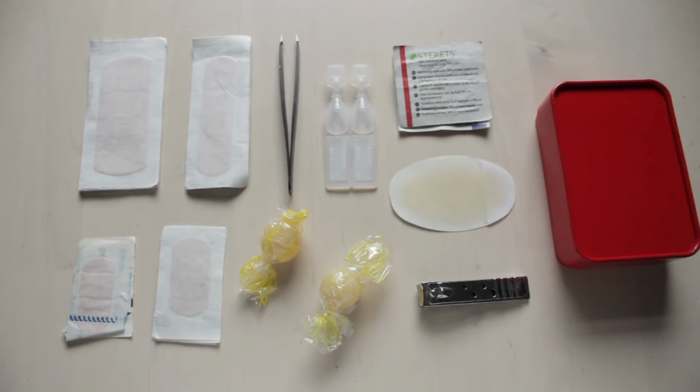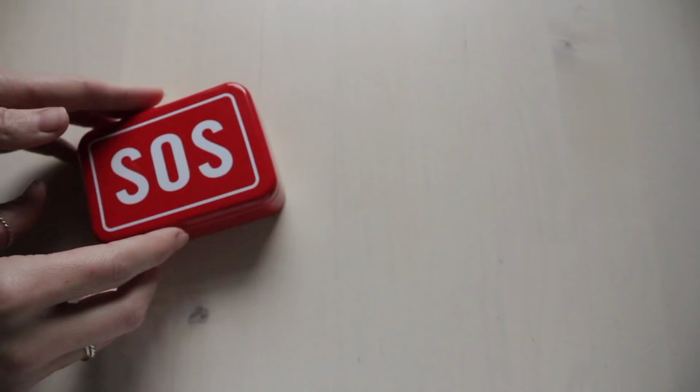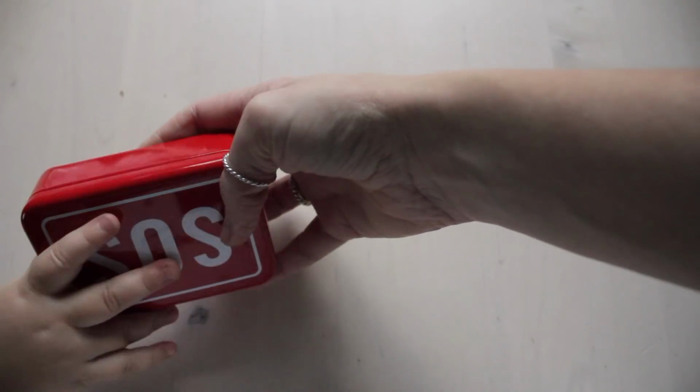And that's it, that's pretty much what's in my nappy bag. I'm pretty happy with how it is, and especially things like that first aid kit have come in handy quite a few times. I hope you liked the video, and I'll have a new video for you soon.